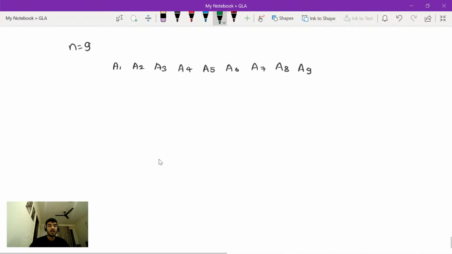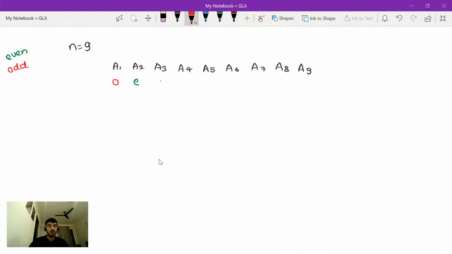So let's say at index 1 we have an odd number. So let me just quickly write this as odd. I'm writing this odd with a red pen, and I will write even with a green pen. And let's say at index 2 we have an even number, so this is a happy case.